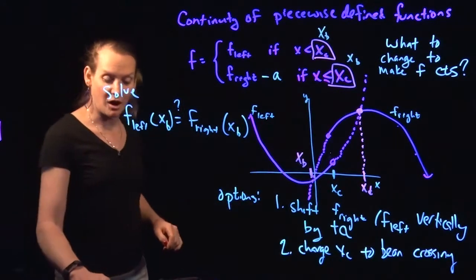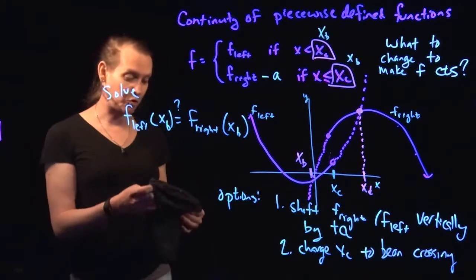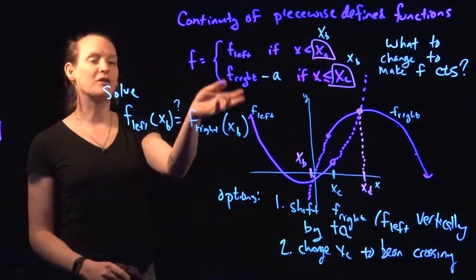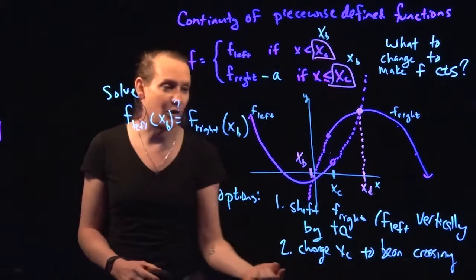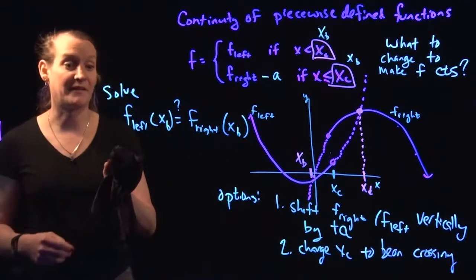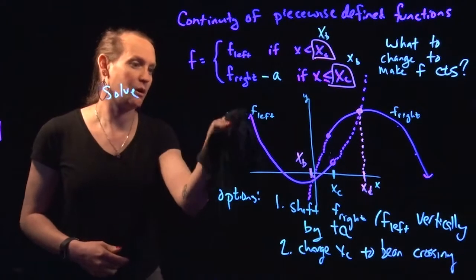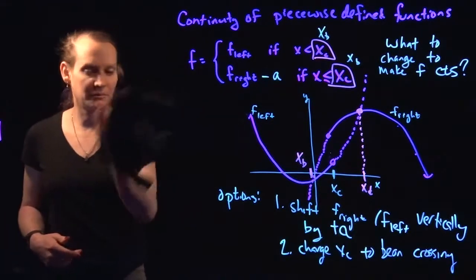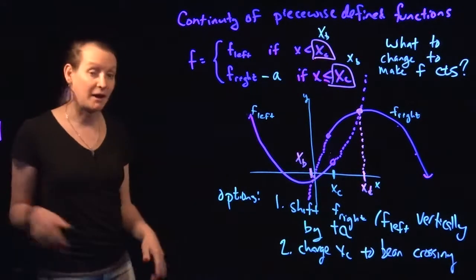Okay? So there are, broadly speaking, two big types of problems that we ask in the world of continuity in the Calculus 1 class about making the function continuous. One of them is about shifting them, and the other one is about finding their intersection points. Both of them involve some equality and then solving it in order to solve the problem. I hope that's enough to get you off the ground for the two types of continuity problems you are encountering as far as piecewise defined functions and making them continuous.